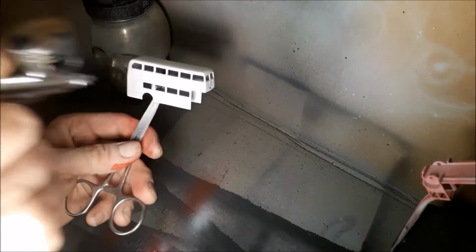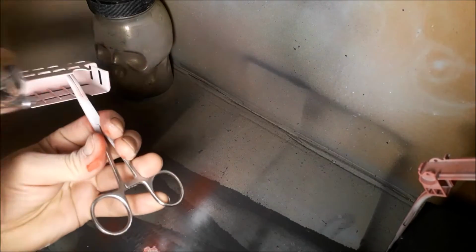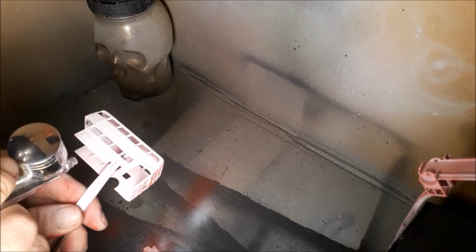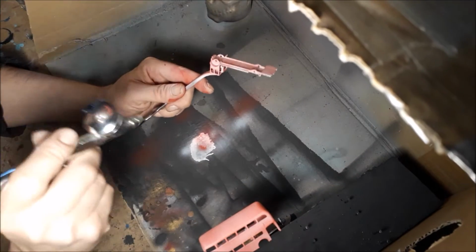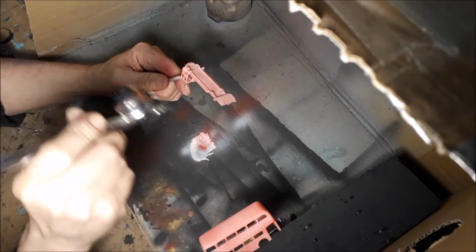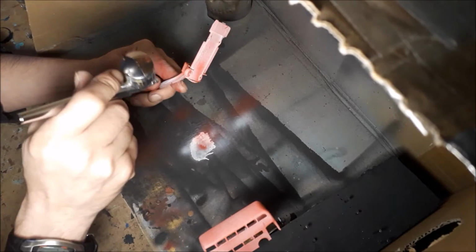And I'm taking my time with the paint because there are different sides, ups, downs, inside windows, and I need to make sure that every other side is covered with paint. Now this is just a second coat, again making sure that I hit every other angle of the car. So it's taking me quite a while, and I'm going very slow. I don't care, it's quite relaxing actually.